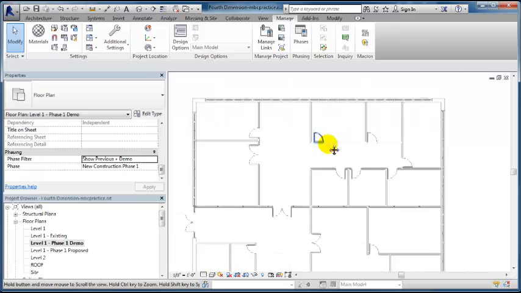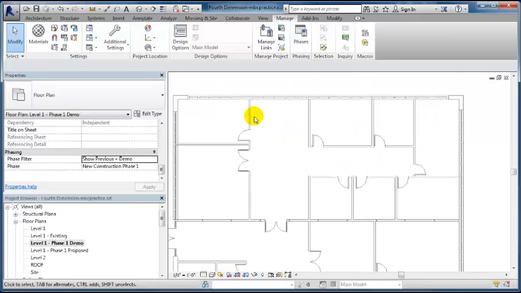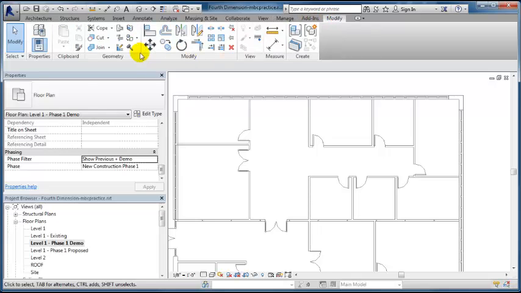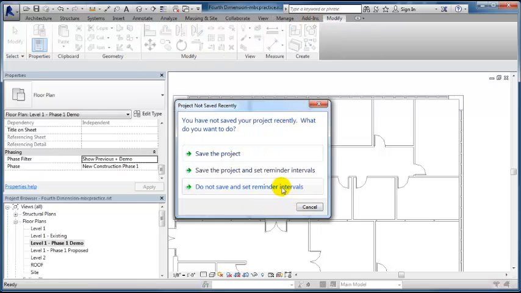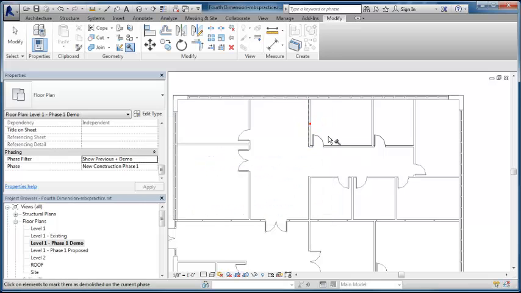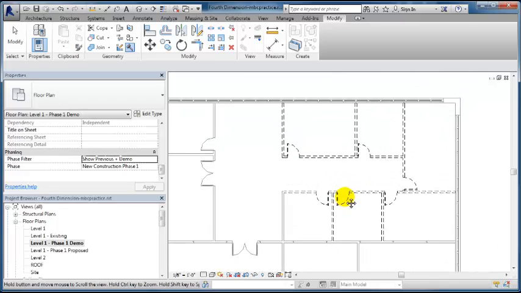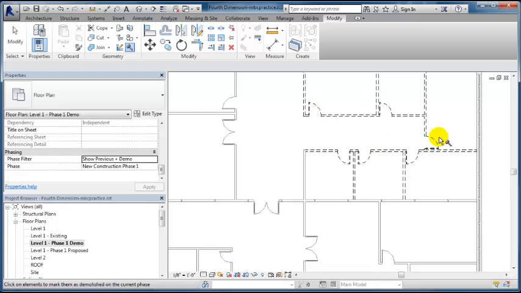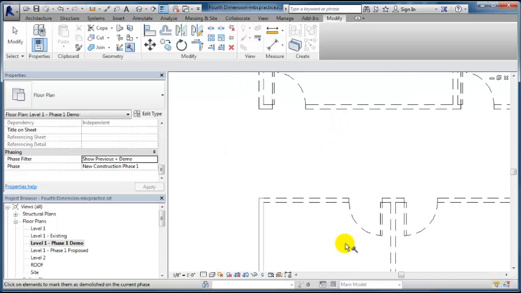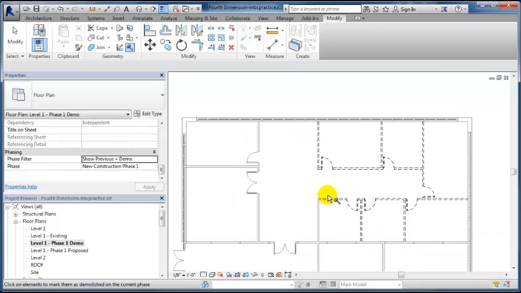Okay, so in order to indicate that something's being removed or demoed, under the Modify tab, you have a little sledgehammer, and you knock down walls. You click on a wall and it demolishes the wall. It also demolishes any doors or windows that live inside of that wall. Okay, so I just demolished all these walls, and you can see that they're showing up as thick hidden lines now. If I show the line weights, is that showing the line weights? I believe the line weights are set thicker when we do a print.